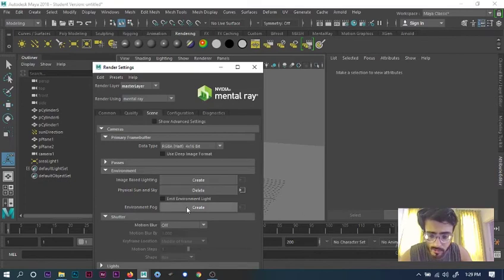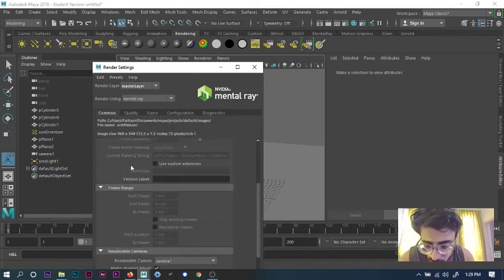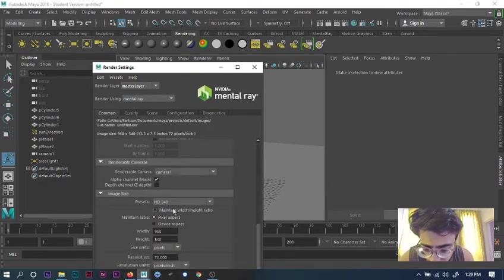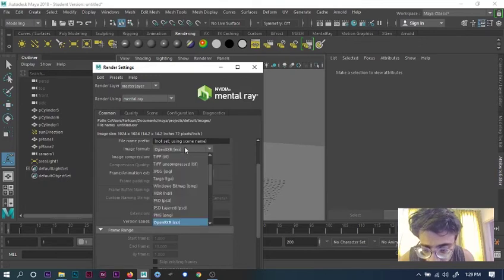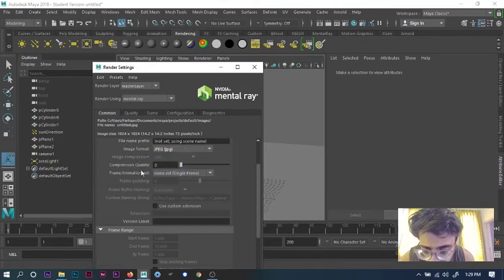Now you can render it and the final render can be shown. So I'll go to the render settings, common, and I'll just see once. HDR to 1K. You have to choose what output you want. So I will go to JPG compression.